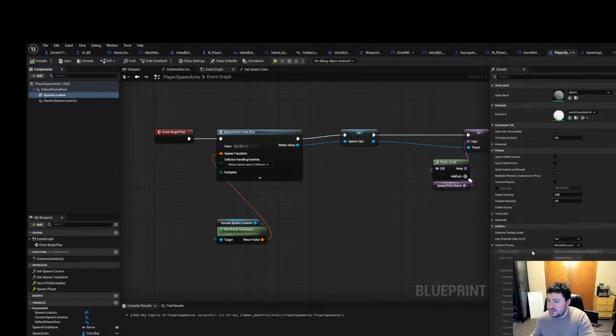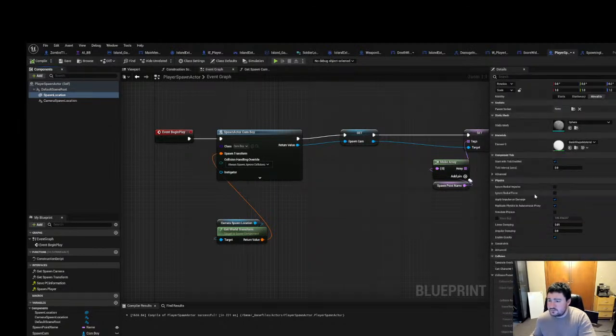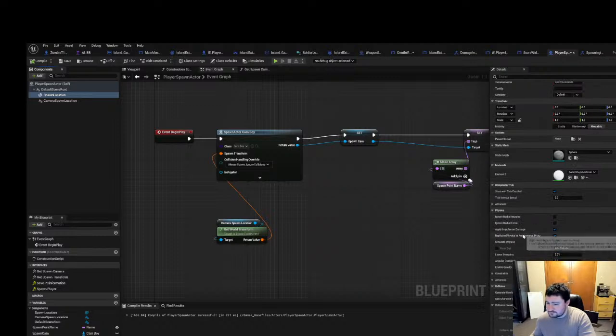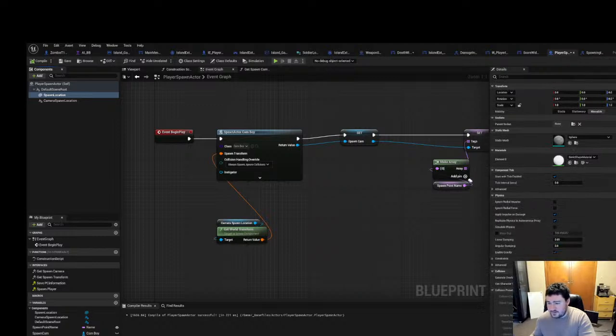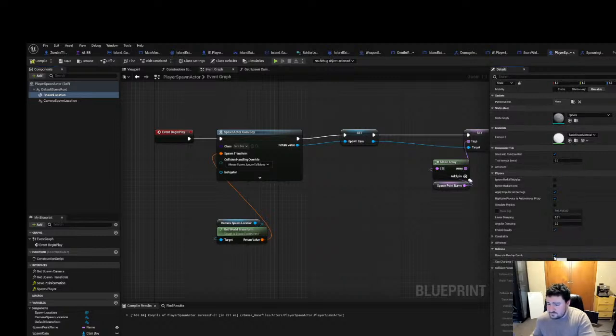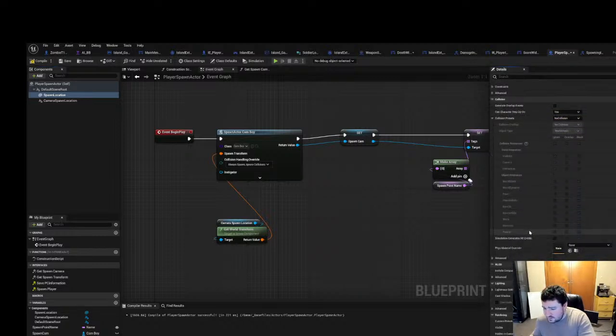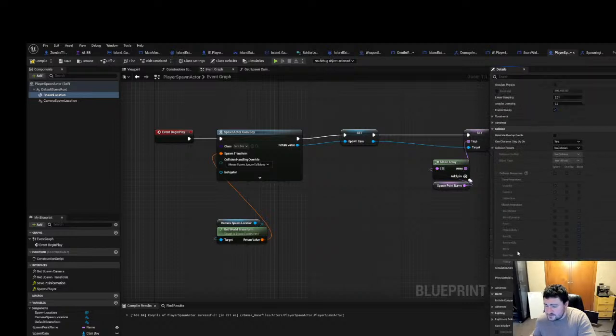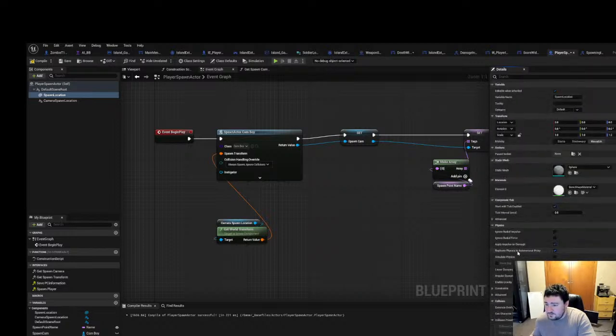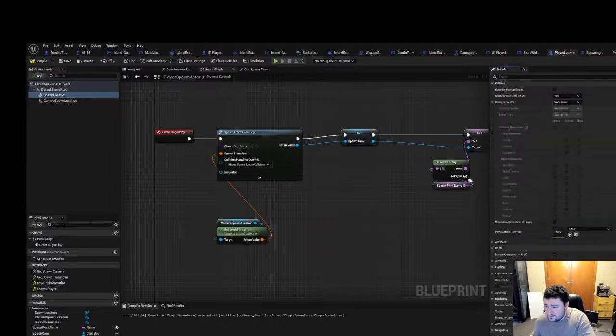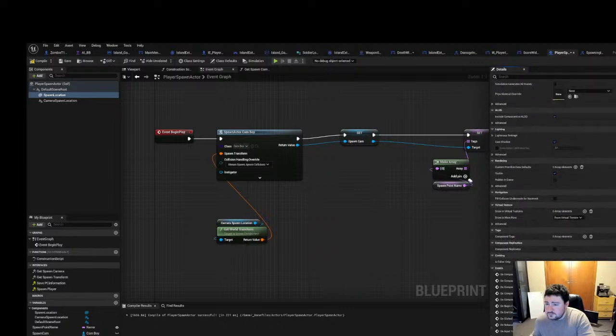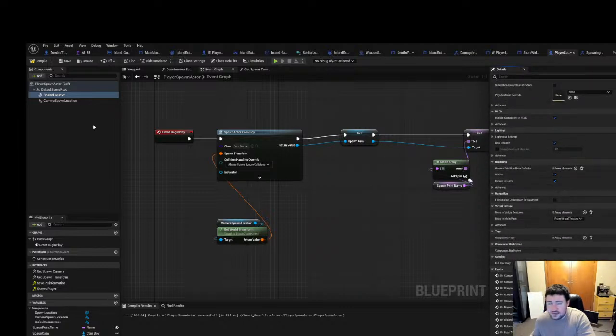And this will be, first of all, no collision, and second of all, we want to hide it in game. So where is that? Is it at the bottom? Hidden in game. That way we don't see it.